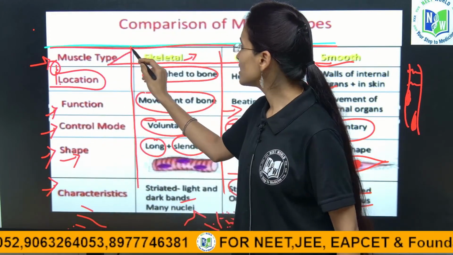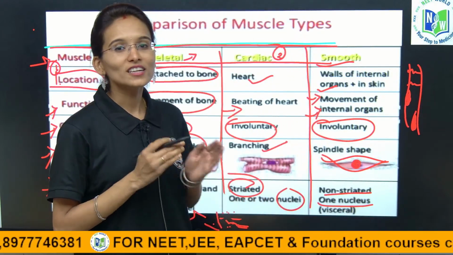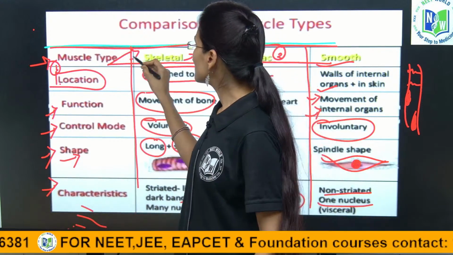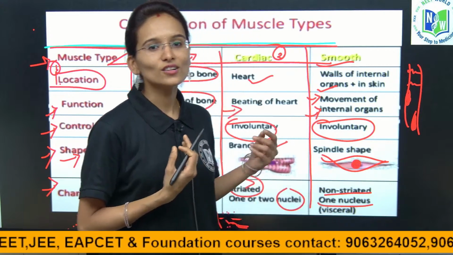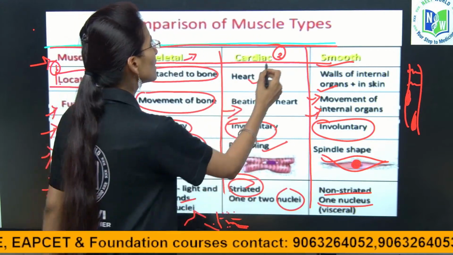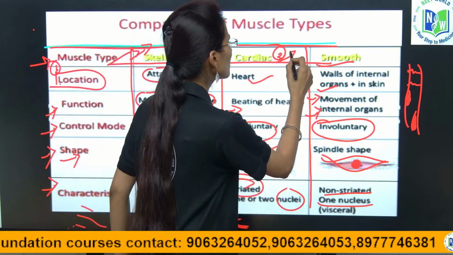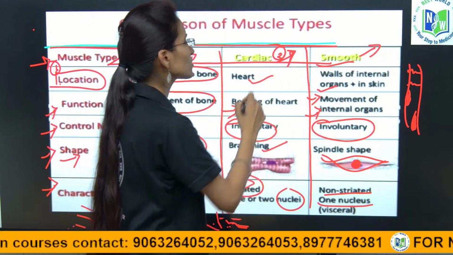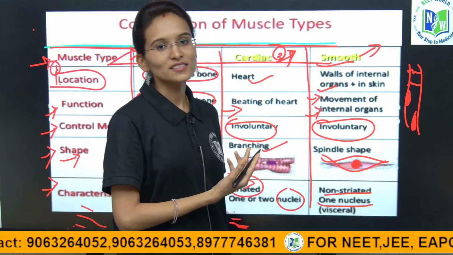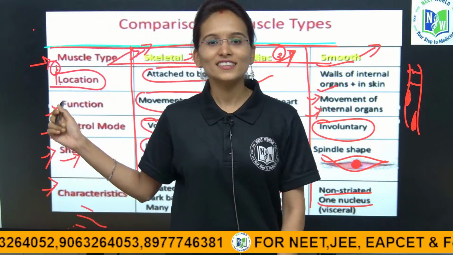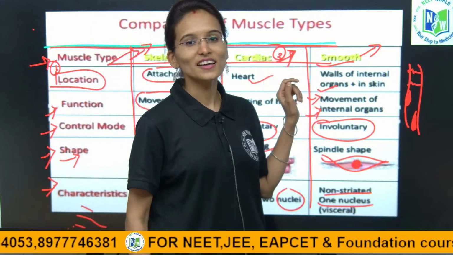We have done with the skeletal muscles, smooth muscles, and cardiac muscles. Now the alternate names: skeletal muscle is also called voluntary muscle, or striated muscle. Cardiac muscle is called involuntary muscle. Smooth muscle is also called unstriated muscle and is involuntary muscle. These two are involuntary and skeletal is voluntary. Skeletal is striated, and smooth muscle is unstriated.